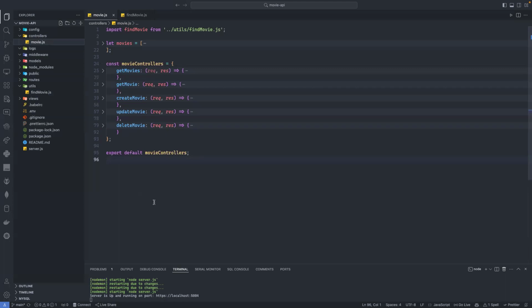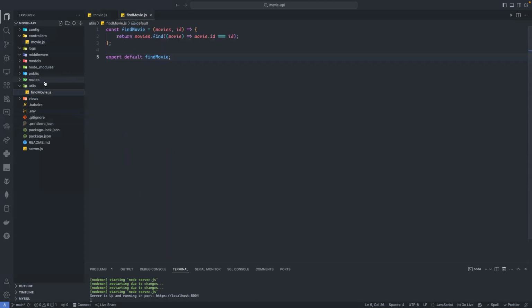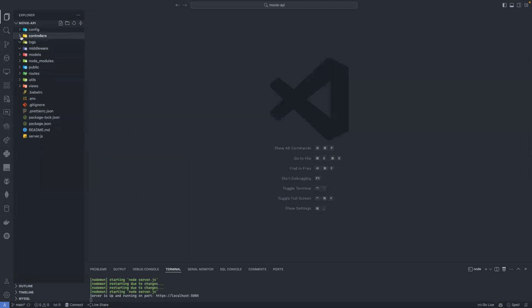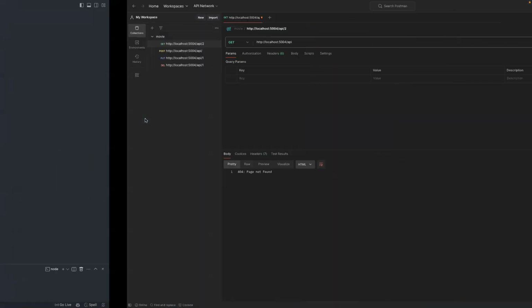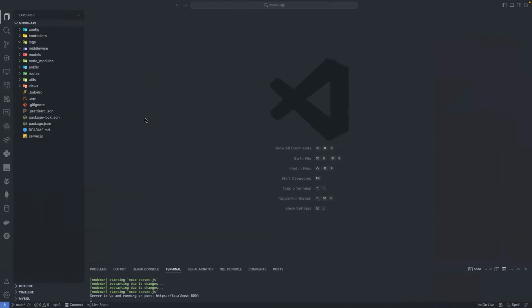Now my movie controller is quite nice. Everything is organized. I have one util function, I put it here. That's really good. Controller, I think everything should be fine. Now I need to create a log here, actually. So what is a log? First let me test my stuff, and then after that I'm going to create the log and so on.